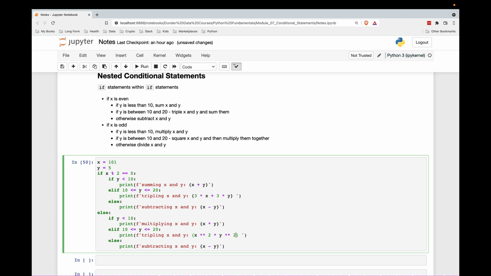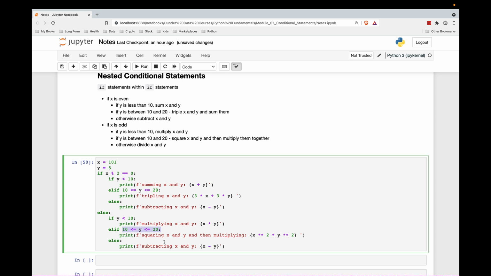So this is a little bit tricky to see. So first, we will square each of them. The exponentiation operator has precedence, so that happens first. So these two happen independently. We're going to square x, square y, and then multiply them together. Squaring x and y, and we'll say then multiplying. So this happens when y is between 10 and 20. So that's what is checked here. So it's the same conditions, but there's just a different operation that happens.